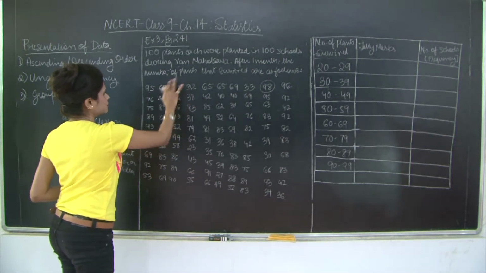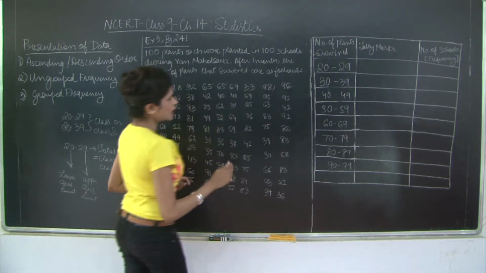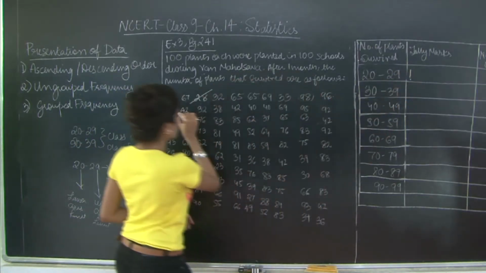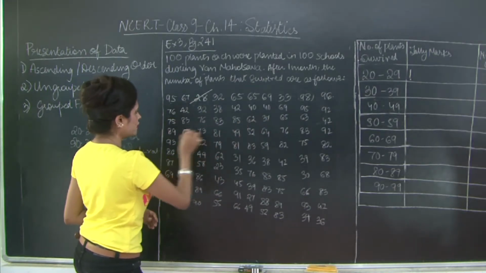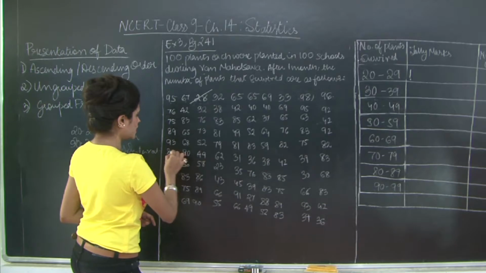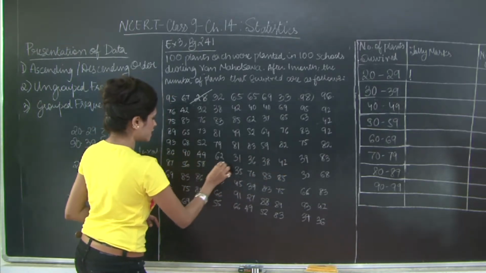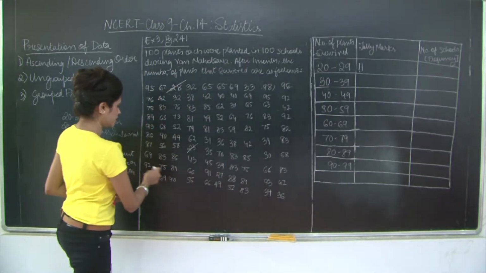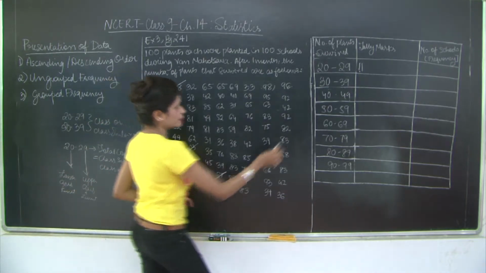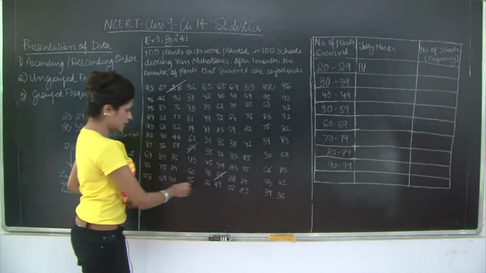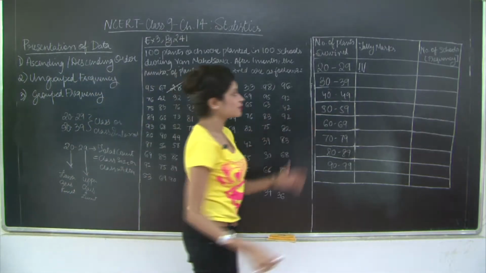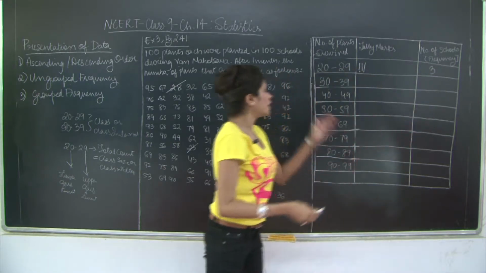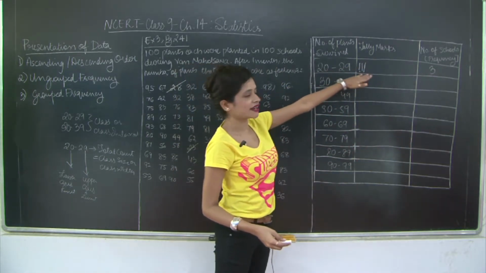So let's check. I'm going to erase this for now. Now between 20 to 29, 28, so 1. Then the second row, none. Third row, none. Fourth row, none. Fifth row, none. Sixth row, none. Seventh row, yes. So I'll strike it off and I'll write 1 tally mark out here. Then this row, yes, 1. What about the last row? None of the entries. So this count is going to be, we have 3 strokes, so I'm going to say number of schools in which only plants between 20 to 29 survived is 3.